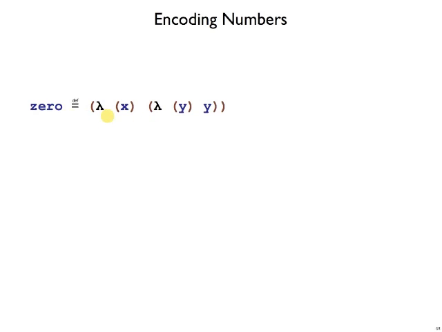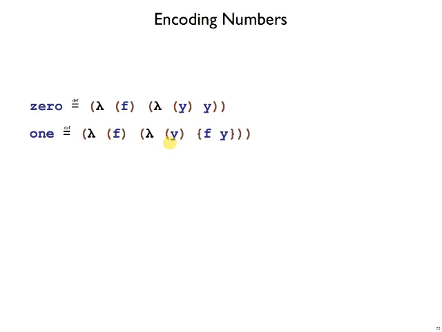When I say that 0 is exactly this function, I don't mean that the names of the arguments matter. For example, if I change this argument to a name f and have y as a second argument, that's still the same function. It's still something that takes 2 arguments and returns the second one. And by convention, I'm going to tend to write f for 0, as we'll see, because I'm thinking of 0 as something that takes 2 arguments and applies the first one 0 times to the second argument.